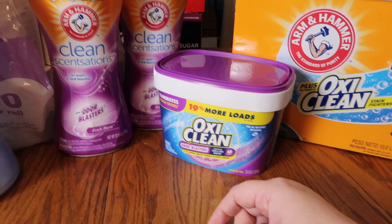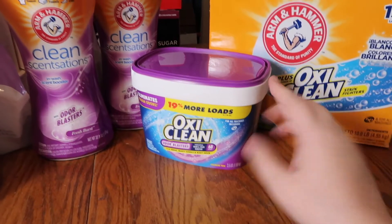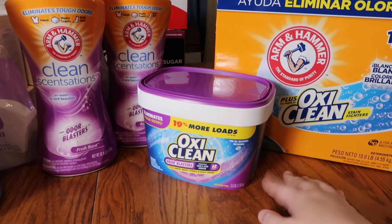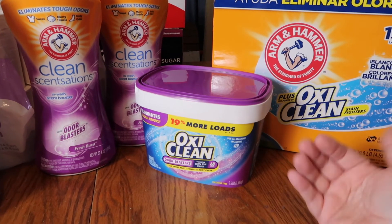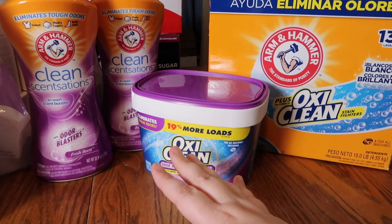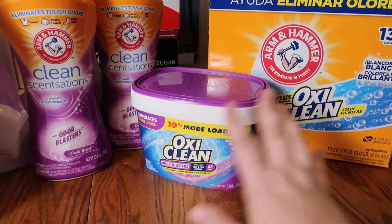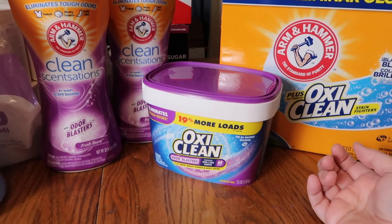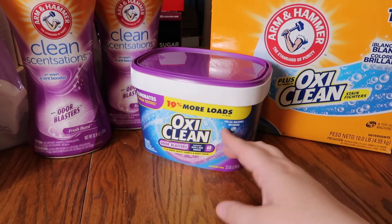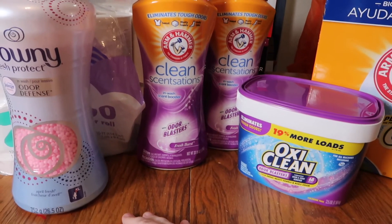It smells amazing and I really like how clean my clothes get with this mixture. I did try making my own laundry detergent once — shredding soap bars and mixing everything together — but it was about the same price as just buying these three items, and a lot more work. This is just easier and lasts just as long. I really like using the powder. Some people say it clumps for them, but it doesn't clump for me. I highly recommend trying it.